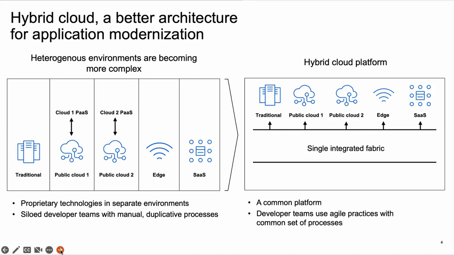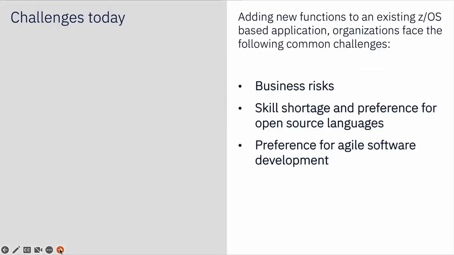But with a hybrid cloud approach, what you can do is actually transform all that, right? All that you can do today in a heterogeneous environment into a common platform. And you have a single integrated fabric, and to IBM, that fabric is the OpenShift plane that you can actually manage all your applications together and make them sort of like a set of common processors, which you can look at in a more integrated point of view. And that's really what we're talking about when we talk about a hybrid cloud platform within IBM. Let's move to the next chart.